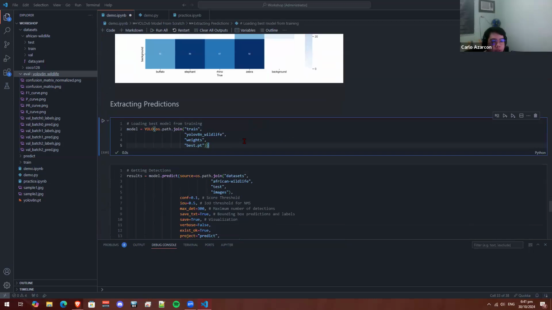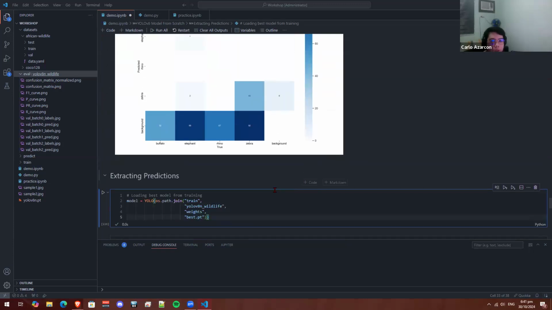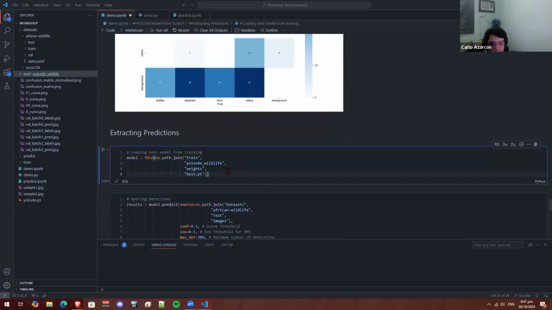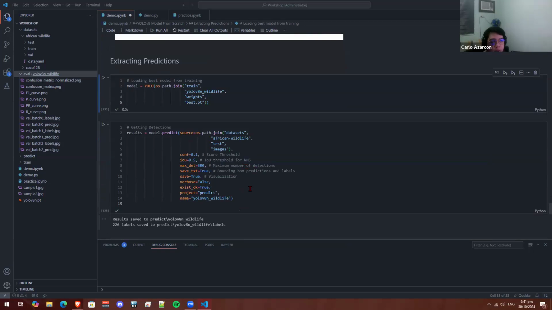So going back to extracting predictions. Now, if you want to use your own code for calculating your own metrics for mAP, you could actually do dot predict to get the bounding boxes, similar to what we did in the demonstration with the pre-trained models. So here in dot predict, instead of inputting a list of images, you can just do source equals the path of your test images. So the test images are located here.